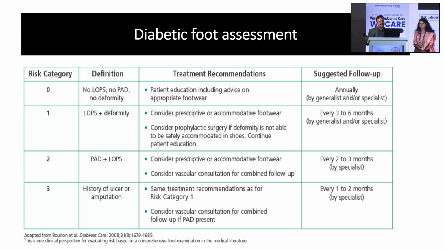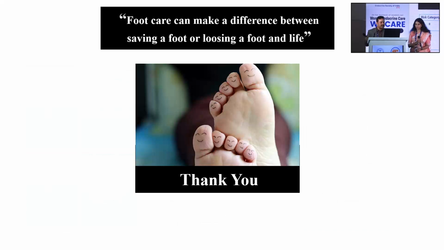If the patient has a history of ulcer or amputation, as in category 3, we have to call the patient every 1 to 2 months, assess the patient, and take some preventive steps. So with that, we'll end. I think more and more focus should be on prevention of foot complications. So that's the highlight we wanted to give.